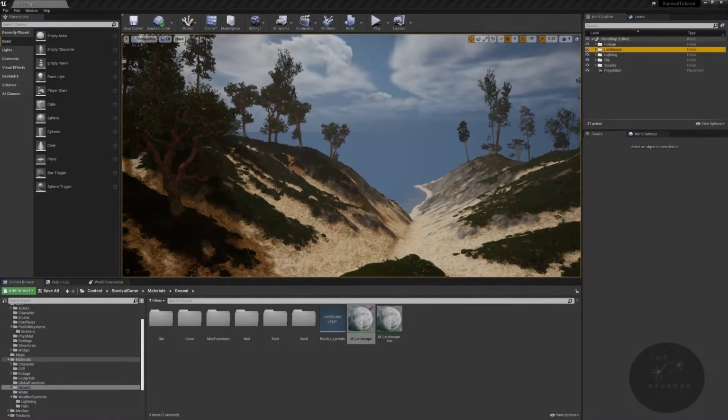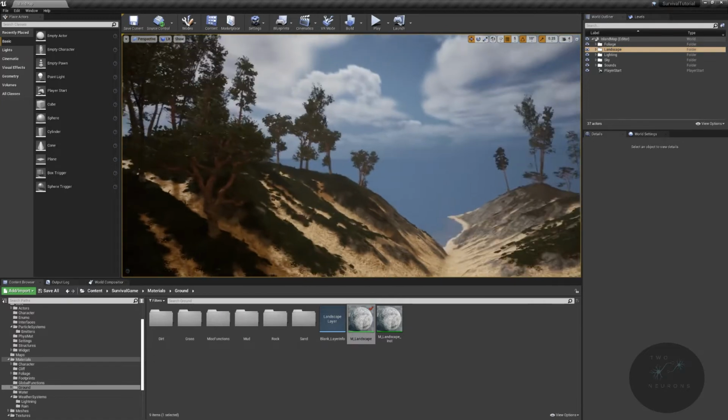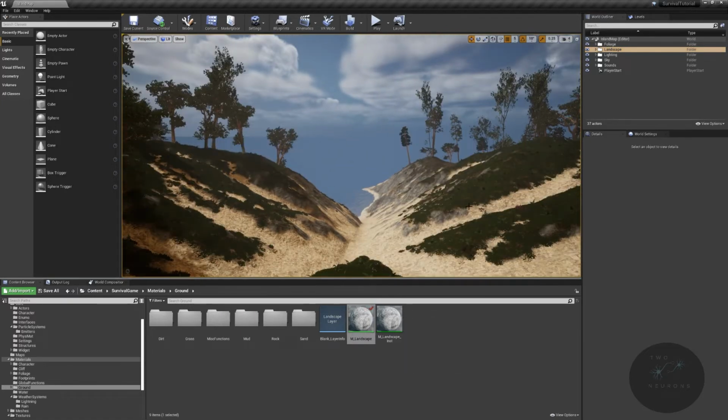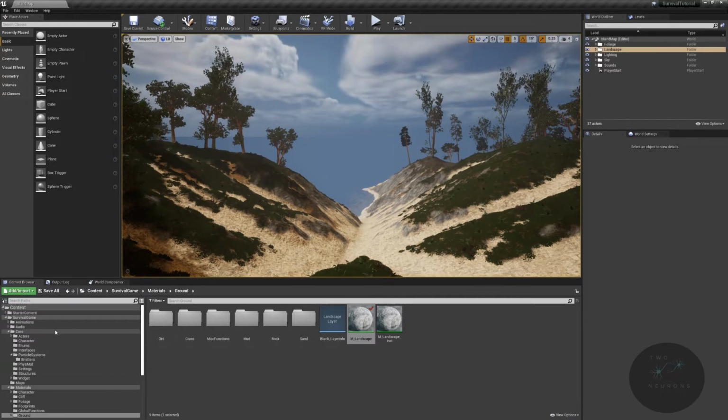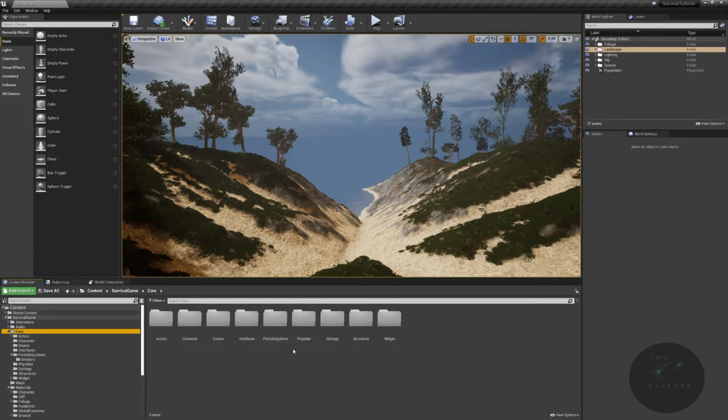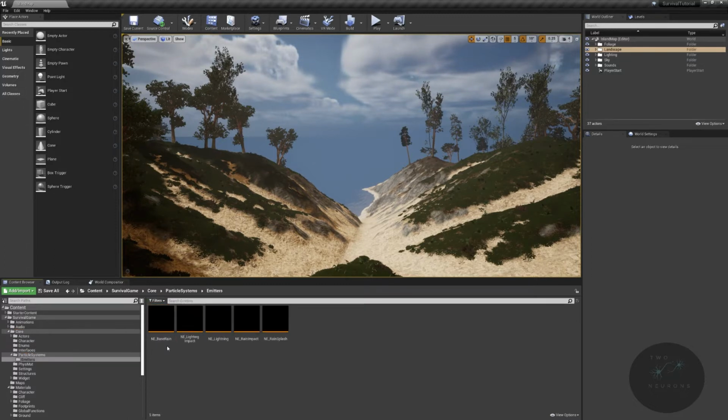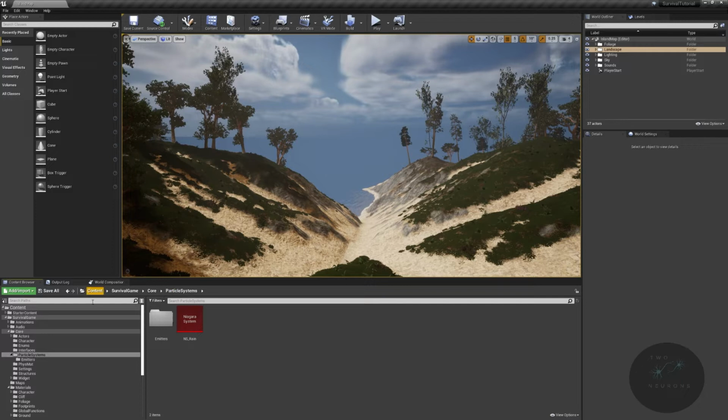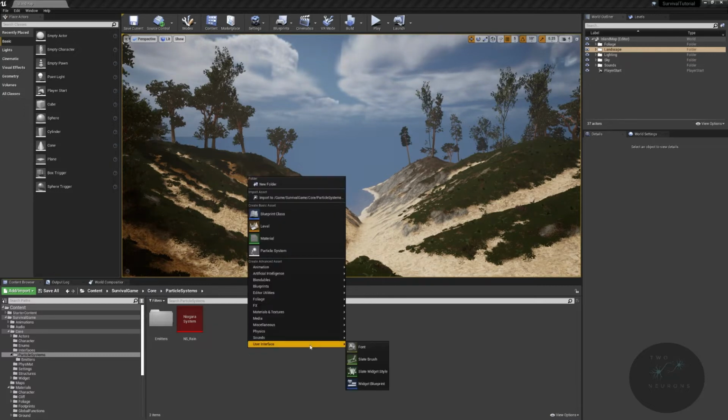Hi everyone, and welcome back to the editor. Clearly I've just recompiled the material so the grass can show up, thus the check mark, and the grass actually on the map. So in today's video, we are going to finish out our lightning. We have the emitter set up in our particle systems, and now we're going to create two new emitters for our systems for our lightning. The first one we're going to create is the actual lightning and its flash.